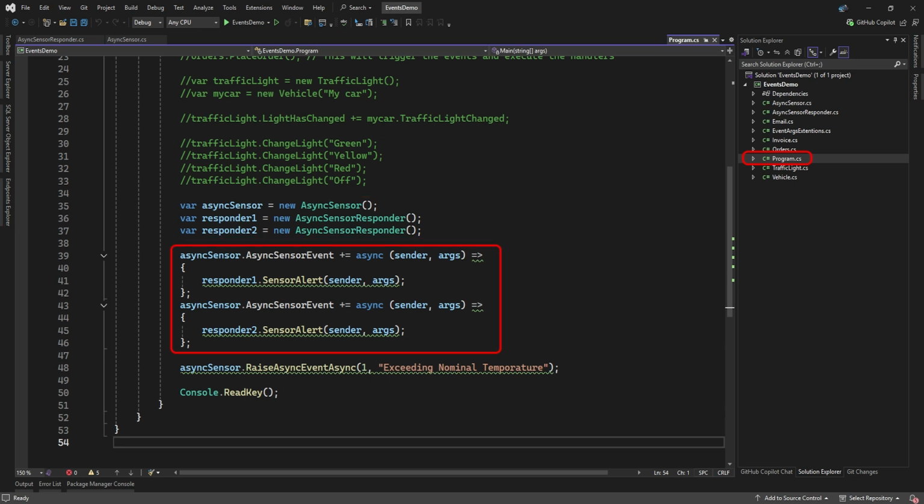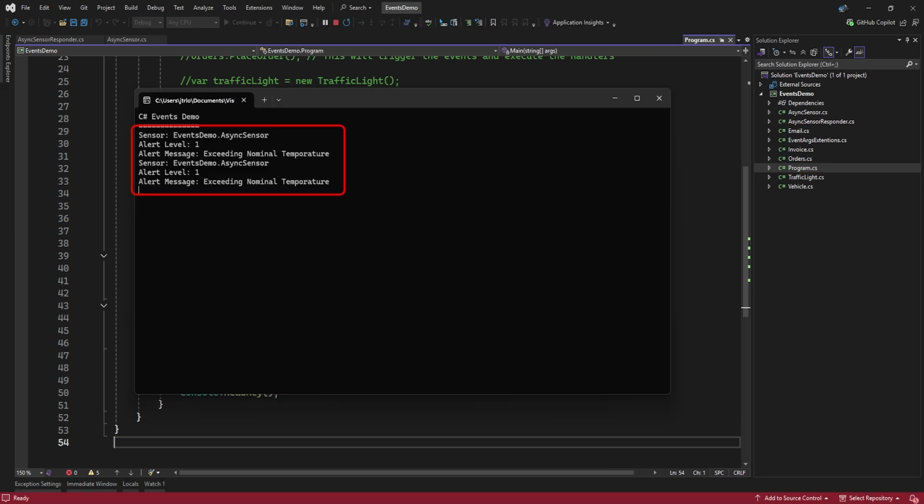We subscribe to the sensor event by adding each responder's handler method to the event. Then we raise the sensor's event using its raise method and pass it an alert level and alert message. As a result, the two subscribing responder objects respond asynchronously to the event and print out the details of the event for us.